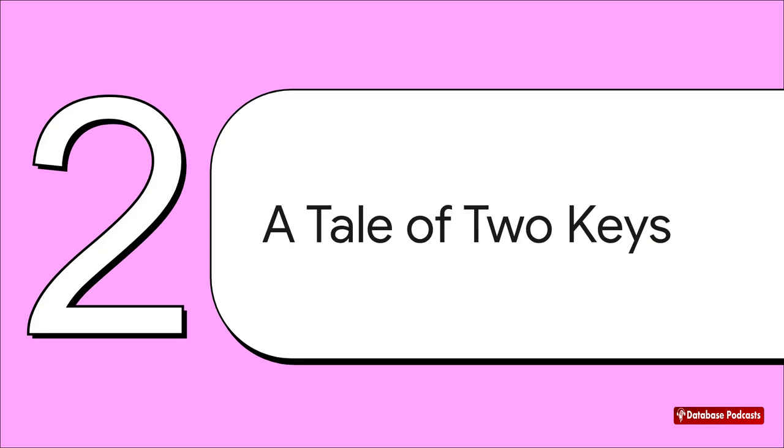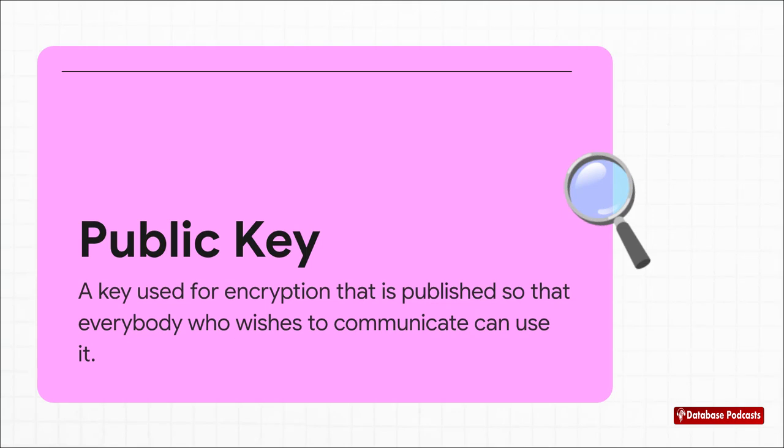Okay, so how on earth does using two keys instead of one actually make things more secure? I know, it sounds totally backward, but this is where the genius of the system really shines. Let's break down what these two keys are all about. First up, you've got the public key. The best way to think of this is like an open padlock. You can make 1 million copies of this padlock and hand them out to literally anyone in the world. They can use it to snap a lockbox shut, but, and this is the crucial part, they can't use that same key to open it back up. It's a one-way street for locking only.